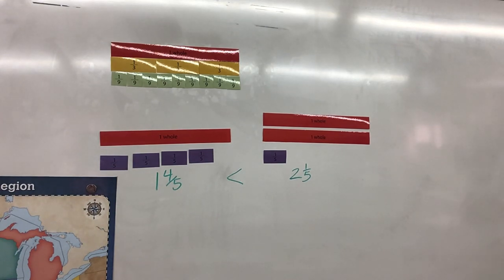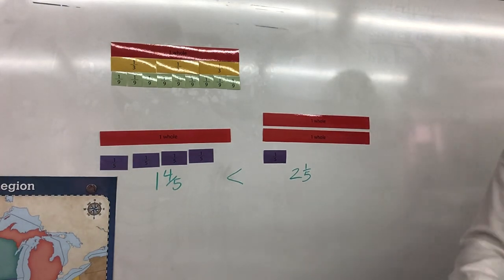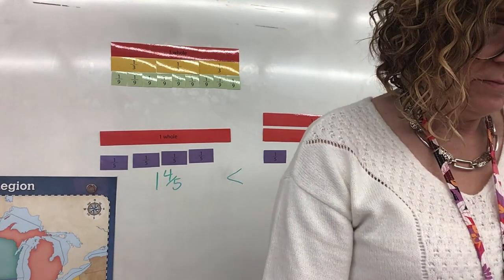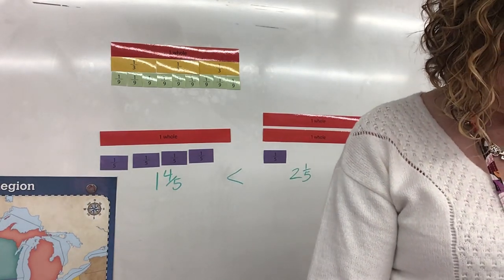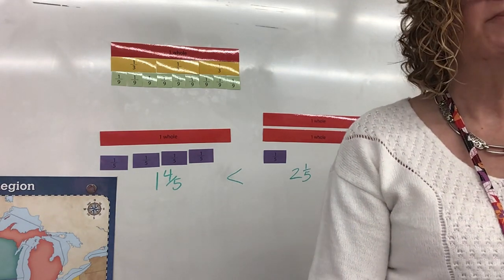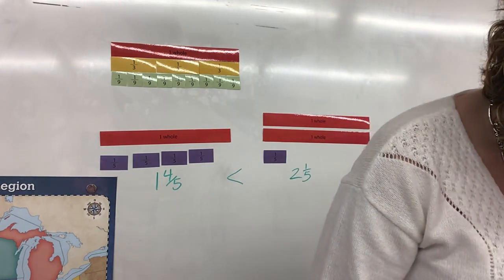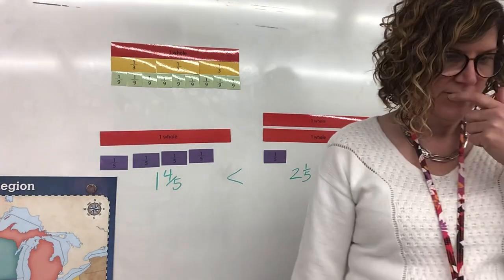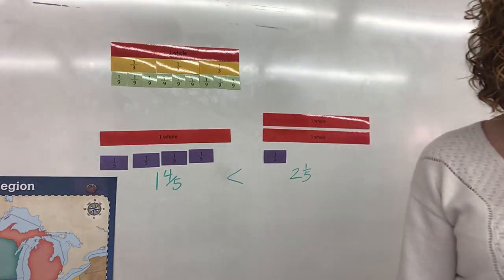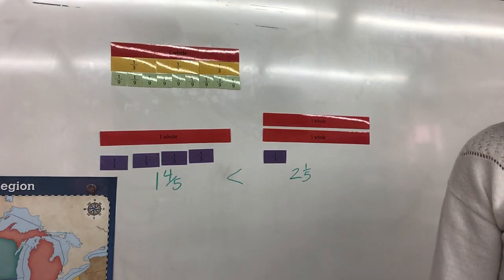Okay, since we are having to do the second paper, we're not going to do the whole thing together. You're going to do the front by yourself, but I do want to do numbers 10 through 15 together, because some of you have had a hard time with that in the past.